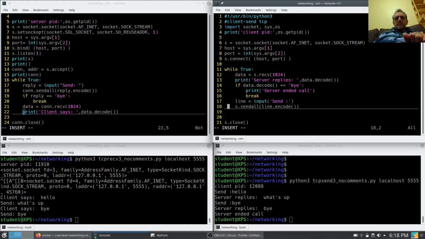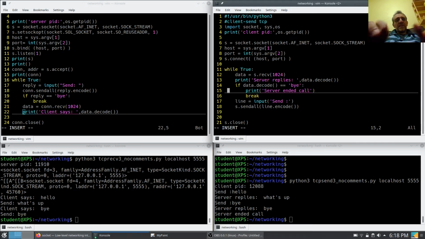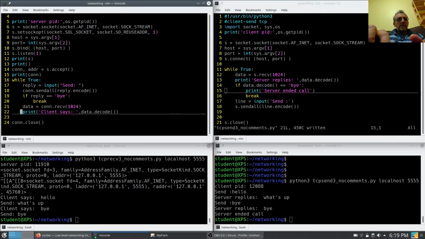So what I'm doing here is I've switched it around such that the order of sending and receiving is changed. So let's save that.